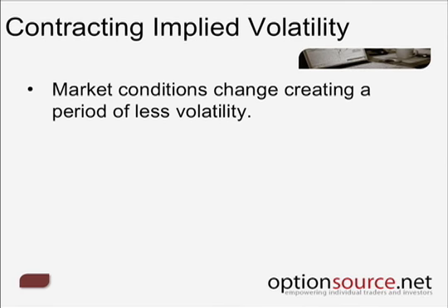Now, when volatility contracts, this essentially means that the market is not moving or has not been moving as it has been in the past. So consequently, where the historic volatility of the underlying security may have been quite volatile, as that security begins to slow down or decrease in price swings, what happens is the implied volatility will decrease as well.